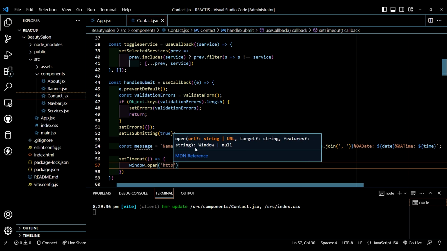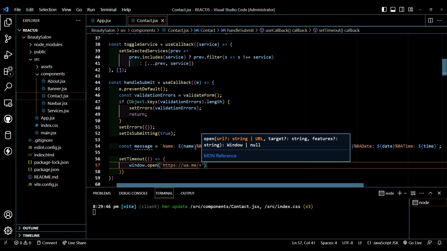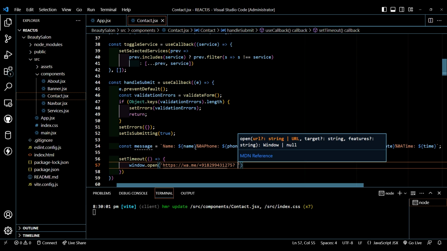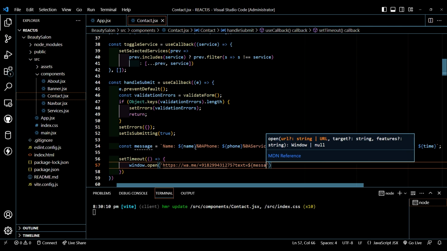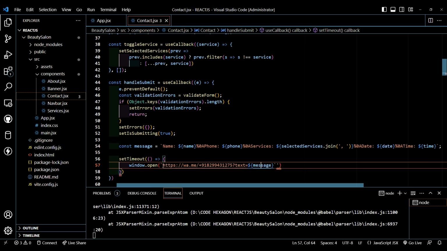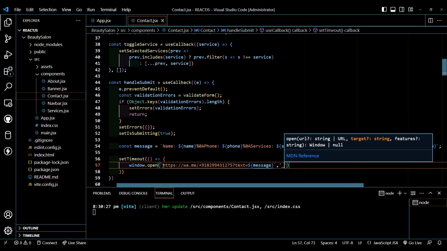Let's type the HTTPS, the WhatsApp API for web WhatsApp. Here give your own number on which the message will be sent. Then text is equal to $message. Let's close this. Here the message will be sent as the message shown above. Let's pass blank.